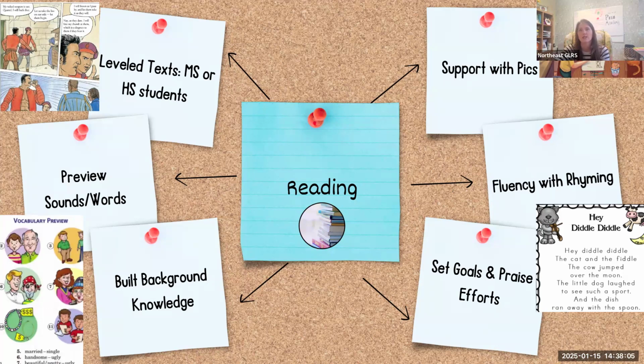I'm going to give you an example of this. So if we know that we're going to start a unit about the Civil War, and I've got students that may not know very much about the Civil War, I could go to Google and pull up a map that shows how the U.S. was divided during the time of the Civil War. Or I could find a video on YouTube that would help to build that background knowledge. That's a way of previewing, but also using that schema to learn that new information.